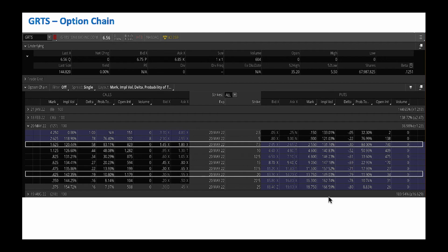From an option chain perspective, as you see here, the stock is at $6.56 right now. The all-time high is $35. Nice range, as you can see here. And the current stock price is around $7. Look, there is a nice open interest here. In the options market, folks are buying this call option for a 7.5, which is about a dollar higher than the current price. And look, we got a $20 strike price.